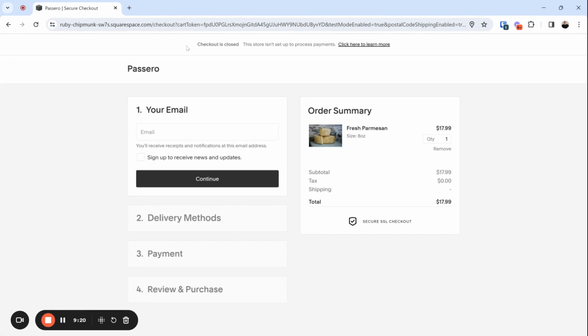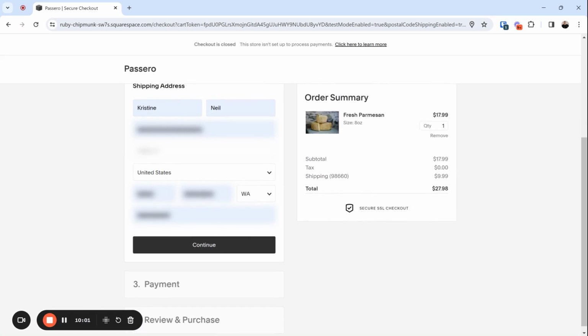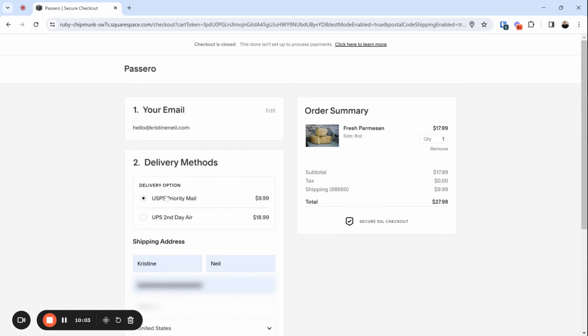You can see I don't have a payment processor set up, but we're just going to see what the shipping comes out to be. So you'll see that I have entered my information. I blurred out my address, but it is now giving me two options: the priority mail option, which was our cheap one, and then an option to upgrade to second day air. And you can see that over here as well.